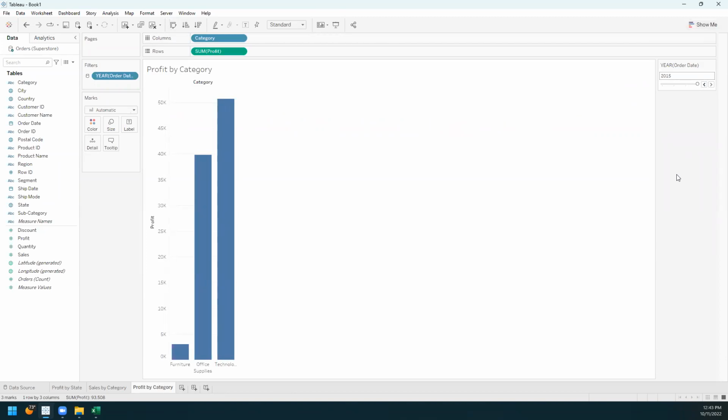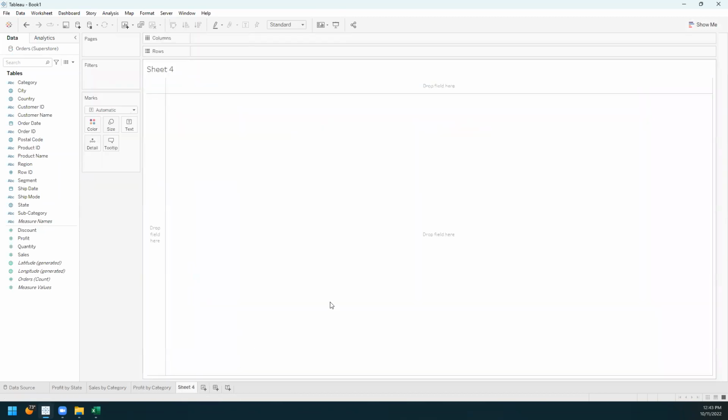Okay, so we have three worksheets. Let me create a fourth worksheet, and let's do one more bar chart. This time, what I'm thinking we can show is, instead of doing sum, how about we do average? What if you are interested in looking at what is the average discount we are offering by category? So when I'm envisioning what to do, I'm still thinking, okay, I would want to have category 1, category 2, category 3, but what I want is the average discount that we are giving.